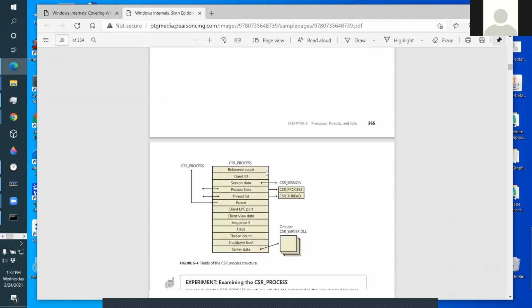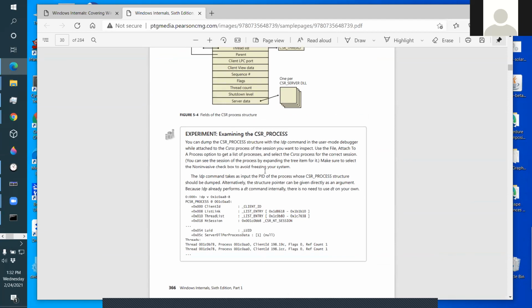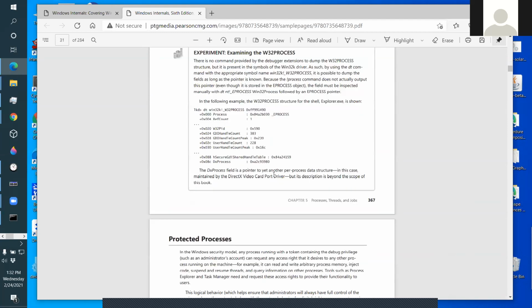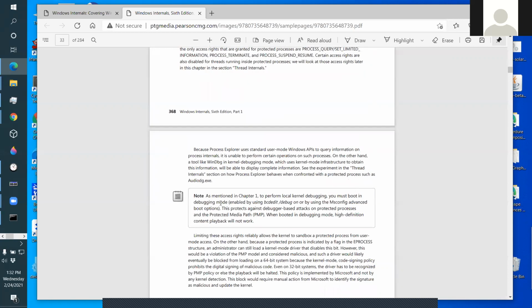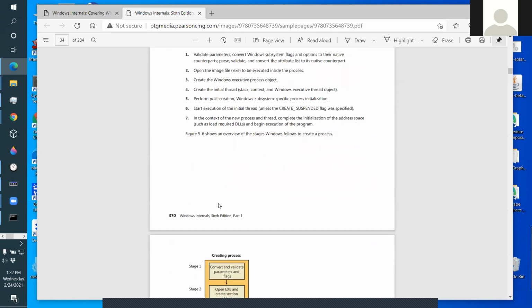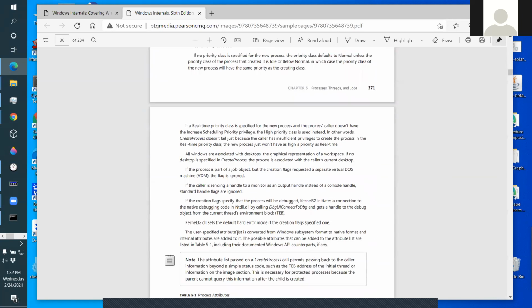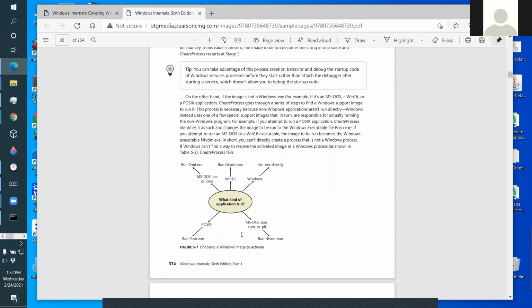It's fascinating stuff. If you ever want to become a Windows expert, there's not a lot of people like that around, but people who, say, write device drivers. If you were ever to get a job where your job was to write device drivers for the Windows operating system, you'd have to start reading this book. Okay, so this is what this book is mostly for. It's for the people who have to write device drivers, or people who write real low level or super high performance Windows programs, who really need to exploit the operating system entirely. Okay, so it's kind of interesting.